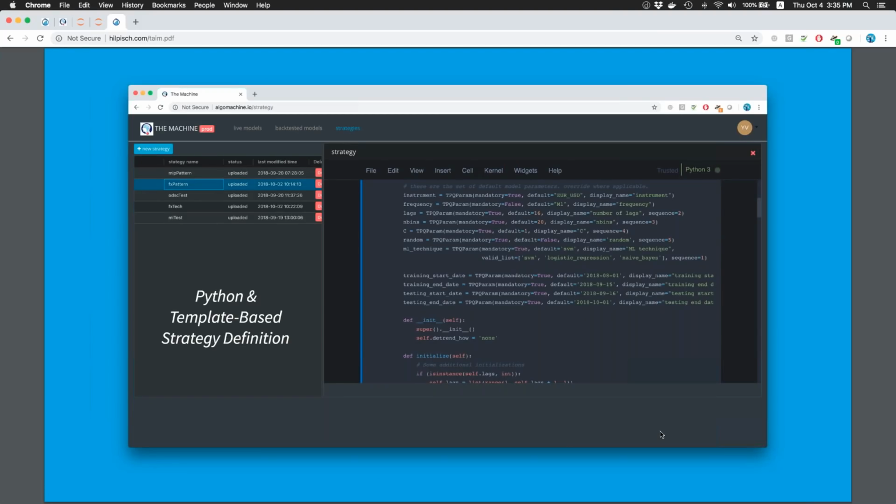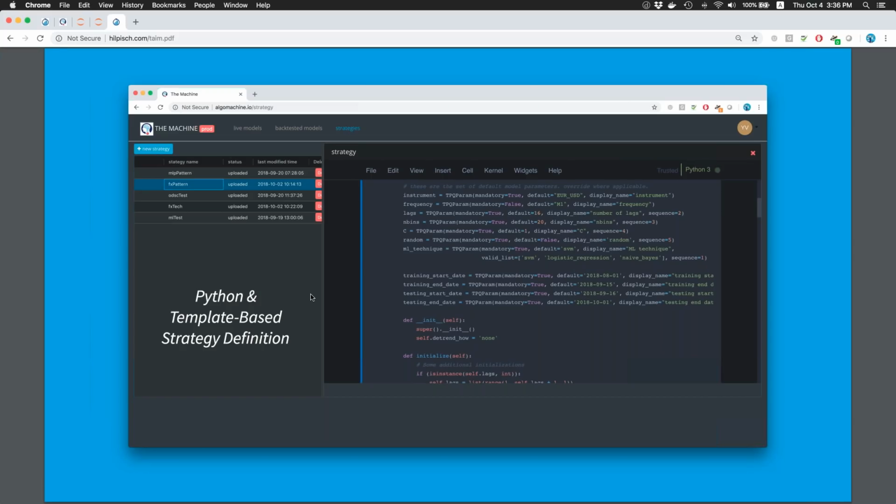Here you see a screenshot. It all starts on the AI machine with Python and template-based strategy definition. So for those of you who are Python experts or on their way to become Python experts, basically you feel yourself, I think, back home working within Jupyter Notebook using standard Python code. You can define based on certain templates. Currently, we provide 3 different templates. You can get started easily and quickly with your strategies.